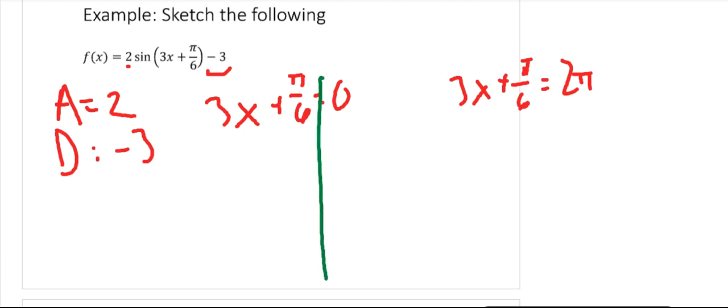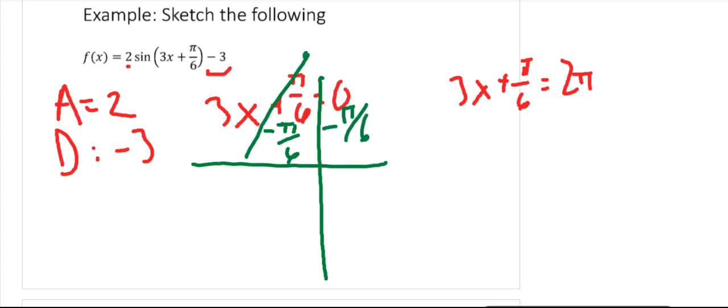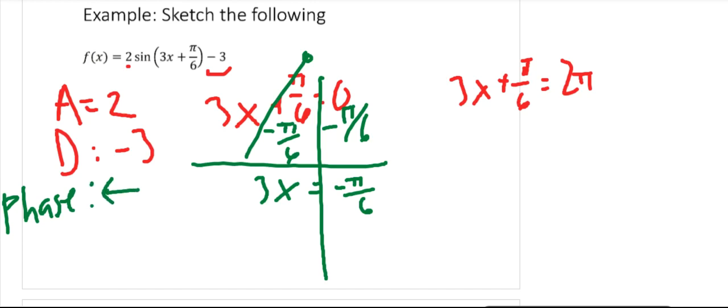And this is where the quote-unquote hard work is, because we have a little bit of a hard time with this. So first step, isolate the variable by subtracting pi over 6 on both sides. That is equal to 0 because they are inverses of each other. So 3x is equal to negative pi over 6. Notice how it's negative, and since we're dividing by 3, all that's going to do is make it into a smaller fraction, so it's going to stay negative. So we already know that the phase shift is going to go to the left because it is a negative number. So we're going to divide by 3.